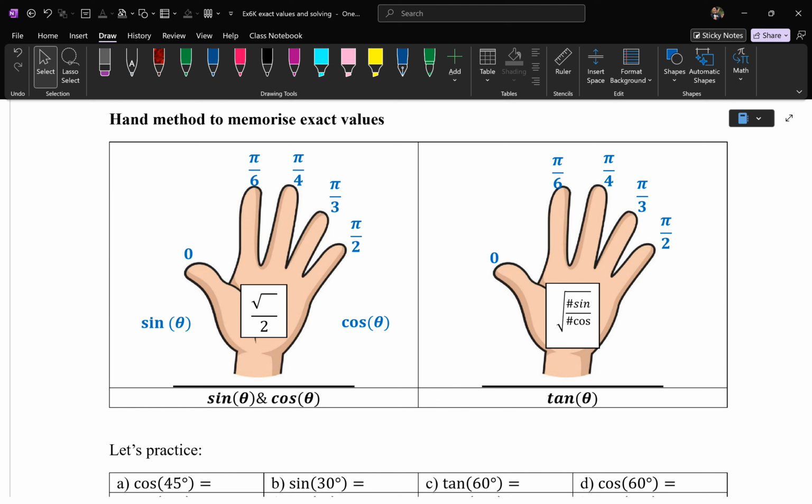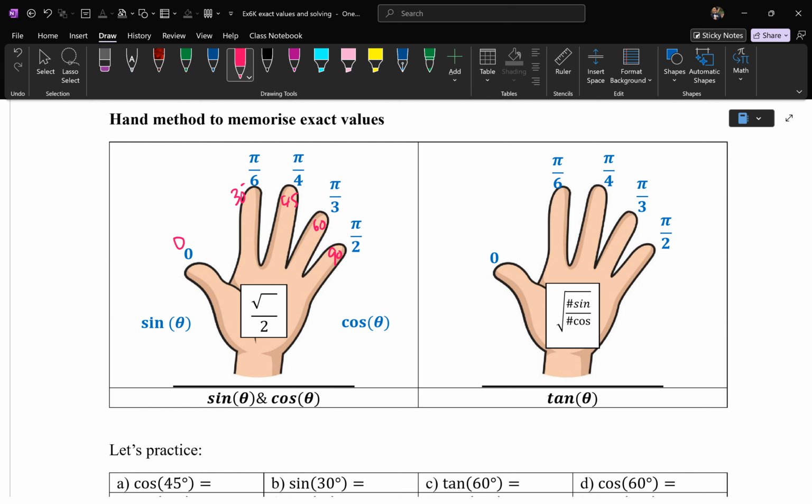So if you're a righty, draw it on your left. If you're a lefty, draw it on your right. Doesn't matter how you draw it, but from left to right, it should increase in degrees. Now, I know I'm writing it in terms of radians because I usually train my students to be more familiar with radians. For you guys, you can train it with degrees, but it works as 0, 30, 45, 60, 90. You can write both if you want.